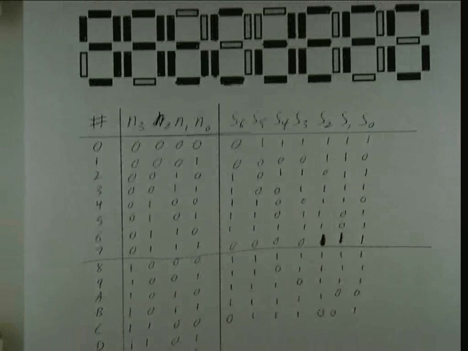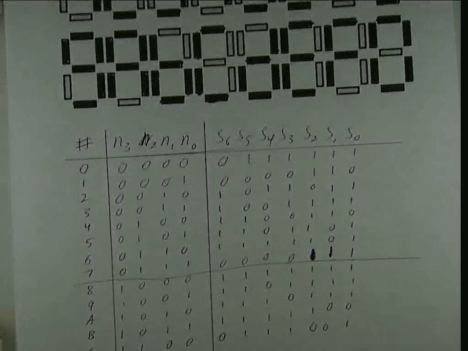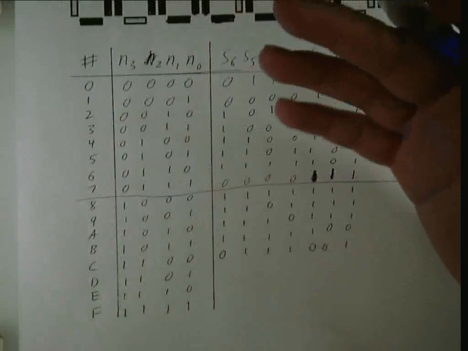And so to do parts A and B, I figured I can do them together. So this is the number, this is the code word, and then this is the truth table. For example, I can convert F here to the binary representation of 1, 1, 1, 1. And hopefully you should be fairly familiar with this. This is just purely counting in the truth table for the input variables.